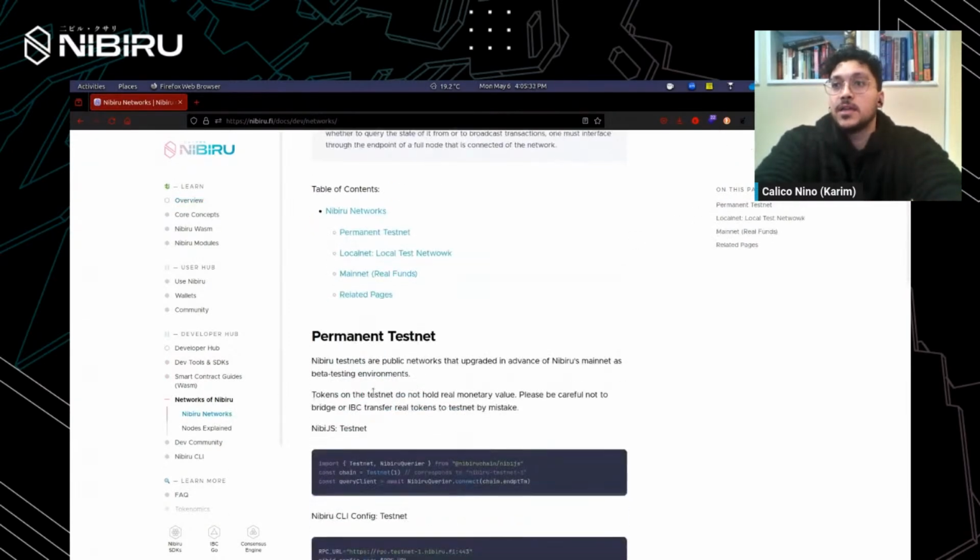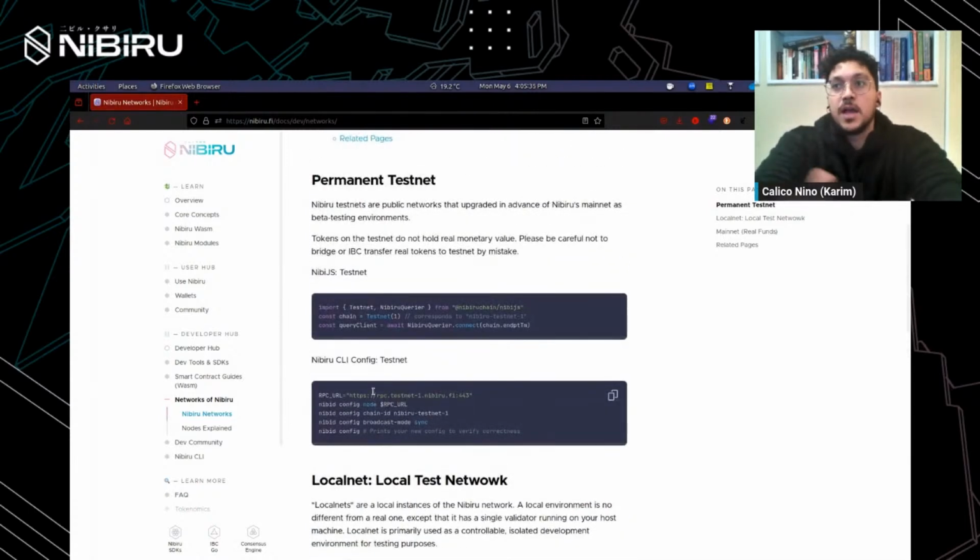So the first thing we wanted to go over really is the networks of Nibiru. Nibiru, as you guys know, is actually available on mainnet, but we do support 2 testnets. Those 2 testnets are basically our testing environment for developers to test their features, but also where we validate any node upgrades to Nibiru. For the purpose of this workshop, we're going to be looking into testnet 1 and testnet 2, since some features are available in some and not in the other.